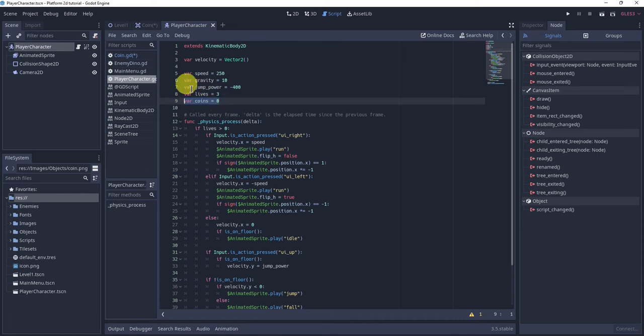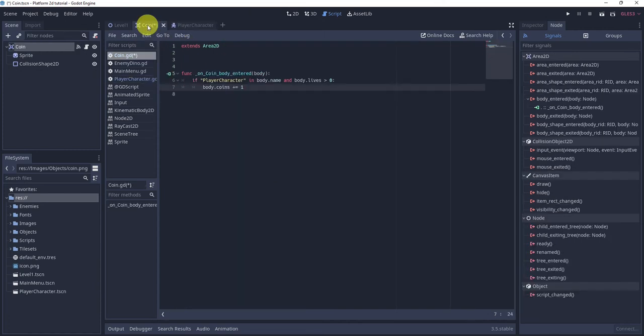This is a variable coins, and we want to add 1 to this variable. And we want to also delete the coin using the queue free method.